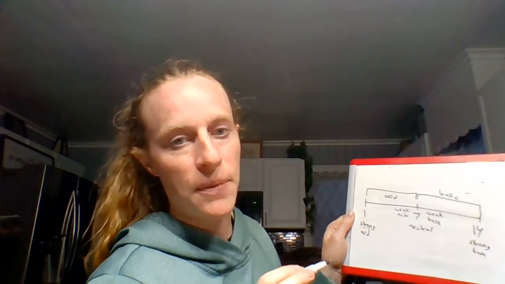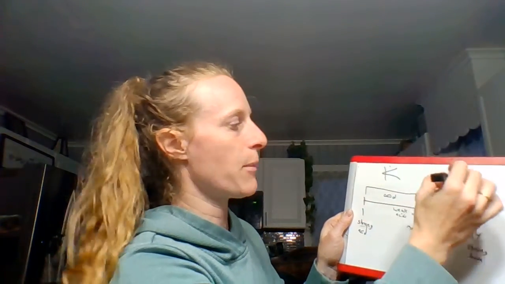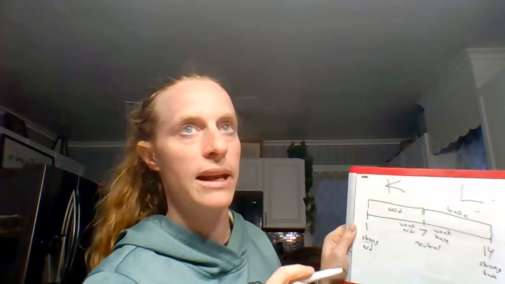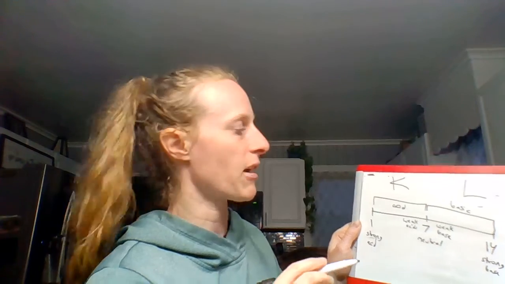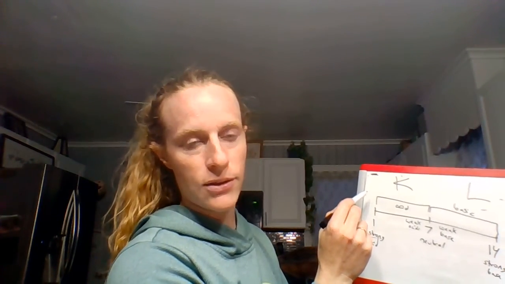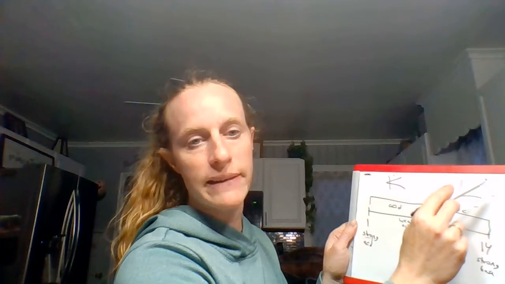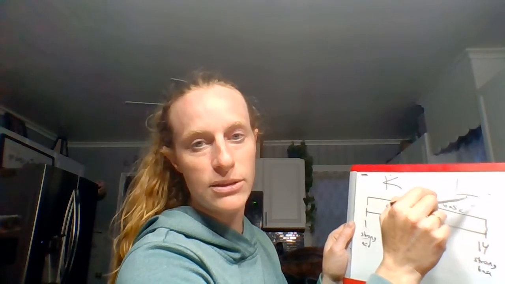Here's the thing you need to know. On table K, right? Table K is for acids, table L is for bases. The higher up on the table, the stronger it is. So I think HCl is on the top, if I remember correctly. HCl is the strongest. As you go down the list on table K, so that would be CH3COOH on the bottom, that's the weakest. Same thing with table L. Whatever is listed at the top, which is NaOH, is going to be the strongest. Whatever's on the bottom is the weakest.